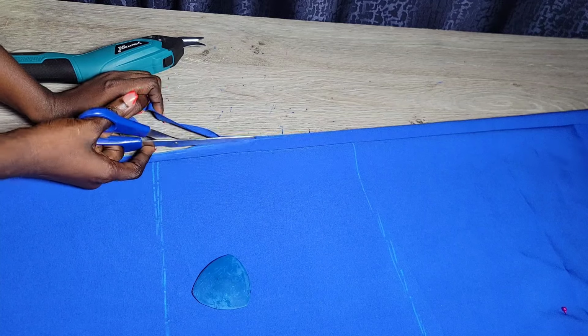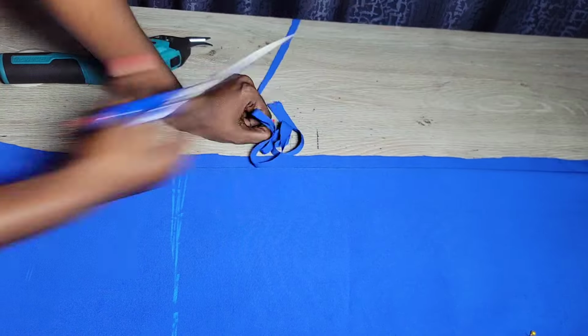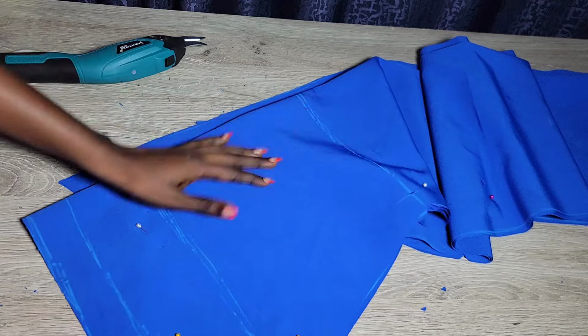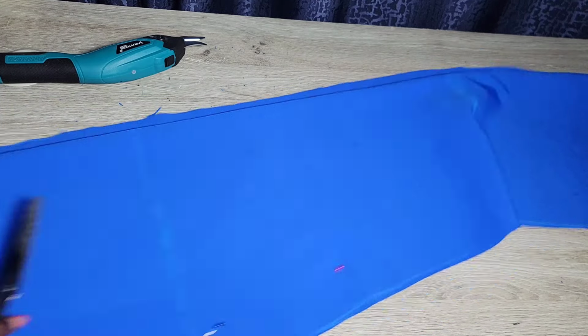So after cutting, I'm just going to go ahead and cut the middle part of the back area, and then we are done. I'm notching the waist point, I'm notching the hip point, the knee point, just the part that I know that when I'm joining the front and back together, I don't want to miss those crucial points. I know you get what I mean.